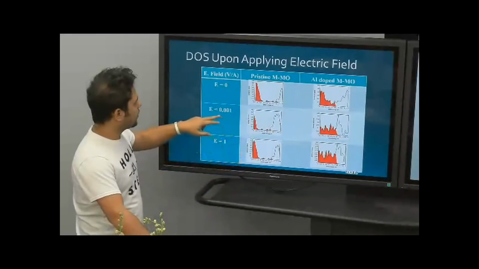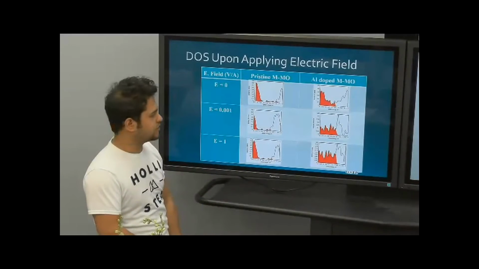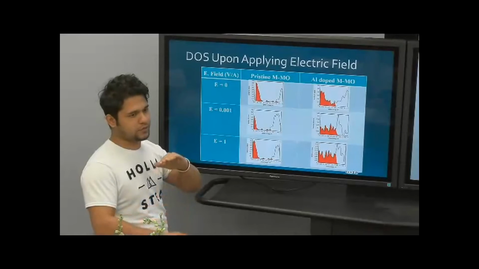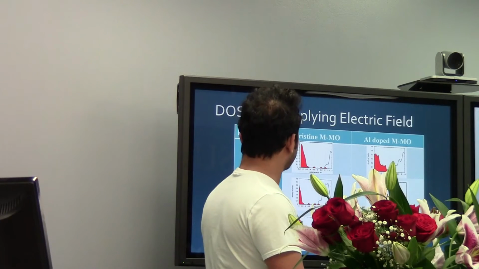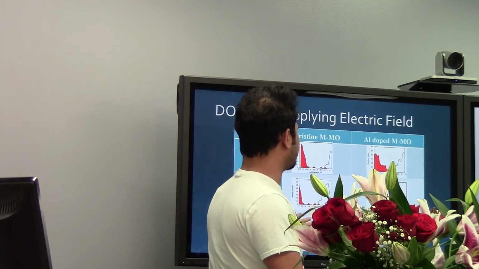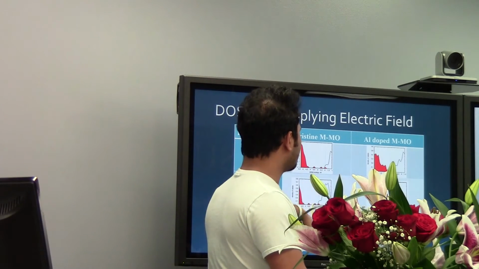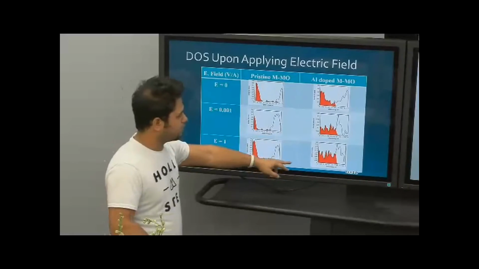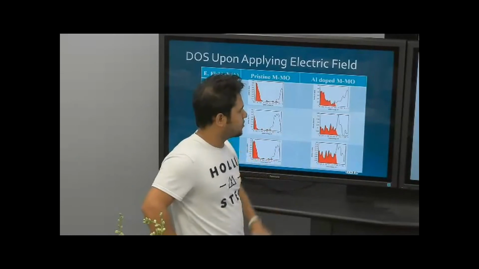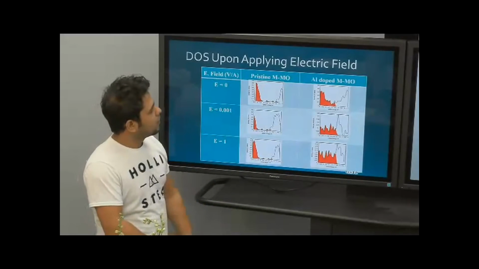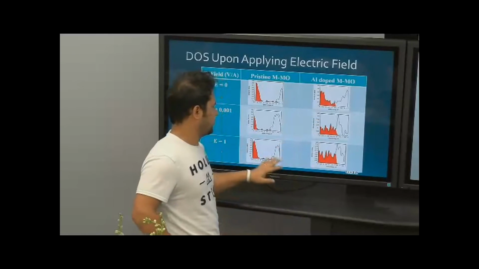And these two I optimized by applying an electric field in the z direction. The z direction means from the metal part through the metal oxide to the metal. In that case, I saw that in the undoped system, applying the electric field didn't change the energy levels much. But in the doped system, it increased the occupation of the unoccupied orbitals with electrons. The excited electron population is much higher compared to the undoped one.